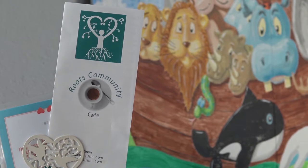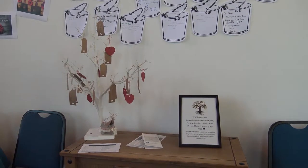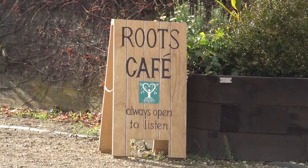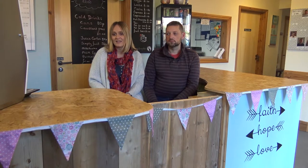We took part as a church in a nationwide campaign called Who Cares, and it asked questions, and one of the questions was what hurts the most. And when we got our feedback back and analysed it, loneliness was the biggest reply. So we just wanted to open something that enabled people to meet other people, to spend time with people, somewhere they could come that was warm. If they didn't want to spend any money, they didn't have to. It's lovely, it's all different ages getting together.